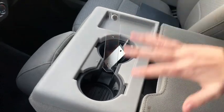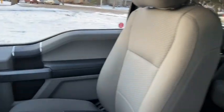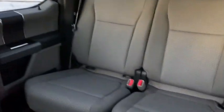Coming back, we do have the center seat here which has two cup holders in it as well as some storage space. It also flips up into that sixth seat and you have some storage underneath that seat as well. As for the rest of this truck we have gray cloth, and you do have that 60-40 split in that back bench as well.